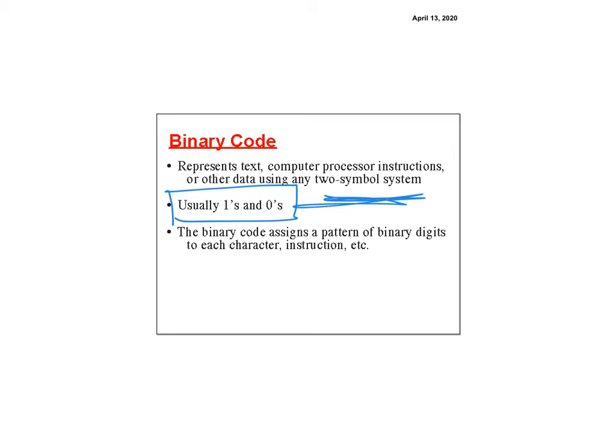If you want to bring it down even one more level, then it's looking at pits and bumps. That's all it knows. It knows nothing else. It doesn't know a letter. It's stupid. The computer is really pretty stupid. You're very, very smart. But all it can understand is a one or a zero. And then just puts it together in combinations to make it make sense. And so then the binary code is assigned to some sort of pattern, and that pattern represents a character instruction or something for the computer to do so the computer understands what it's doing.